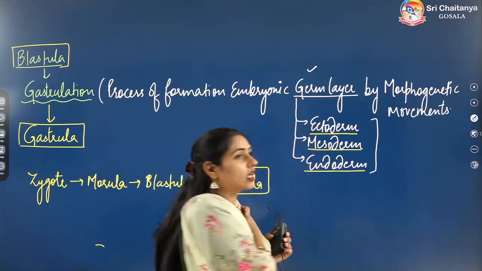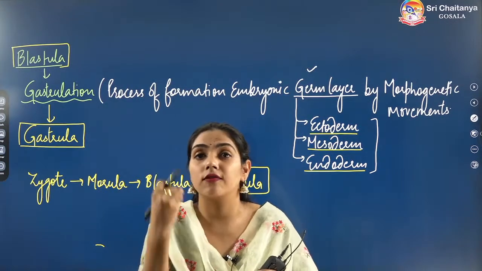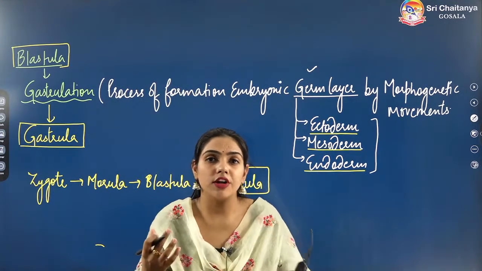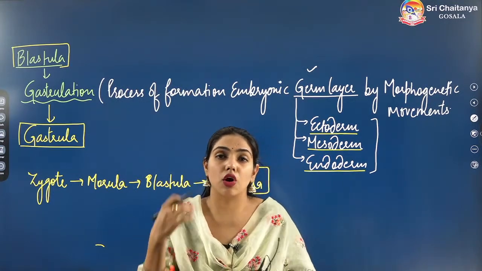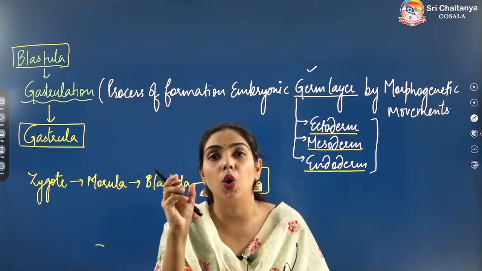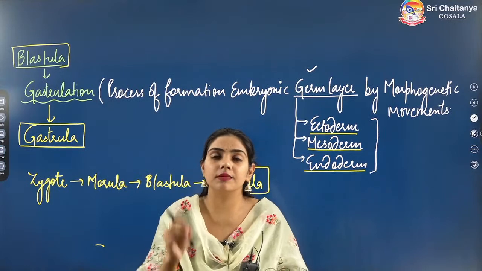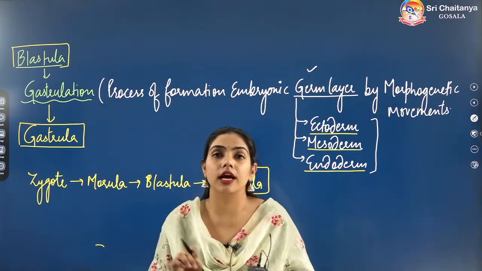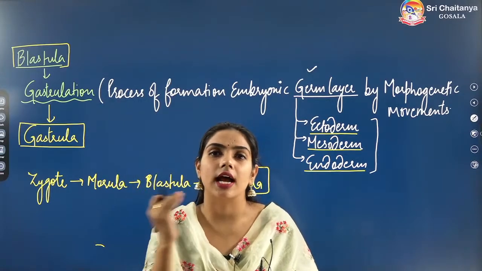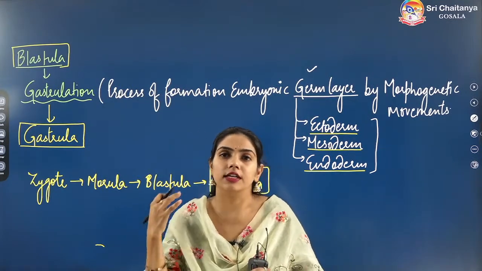So whenever we say that our heart is mesodermal in origin, that means our heart is formed by which germ layer, everyone? It is formed by the mesoderm layer. So now when you will be studying animal tissues, or animal kingdom, you will not be getting confused if we say coelom. Coelom is formed by the mesoderm layer. So you will understand that mesoderm is a germ layer. It has formed during the embryonic life. It has formed after the 32 celled stage, that is blastula. So after the formation of the blastula, these germ layers have developed.